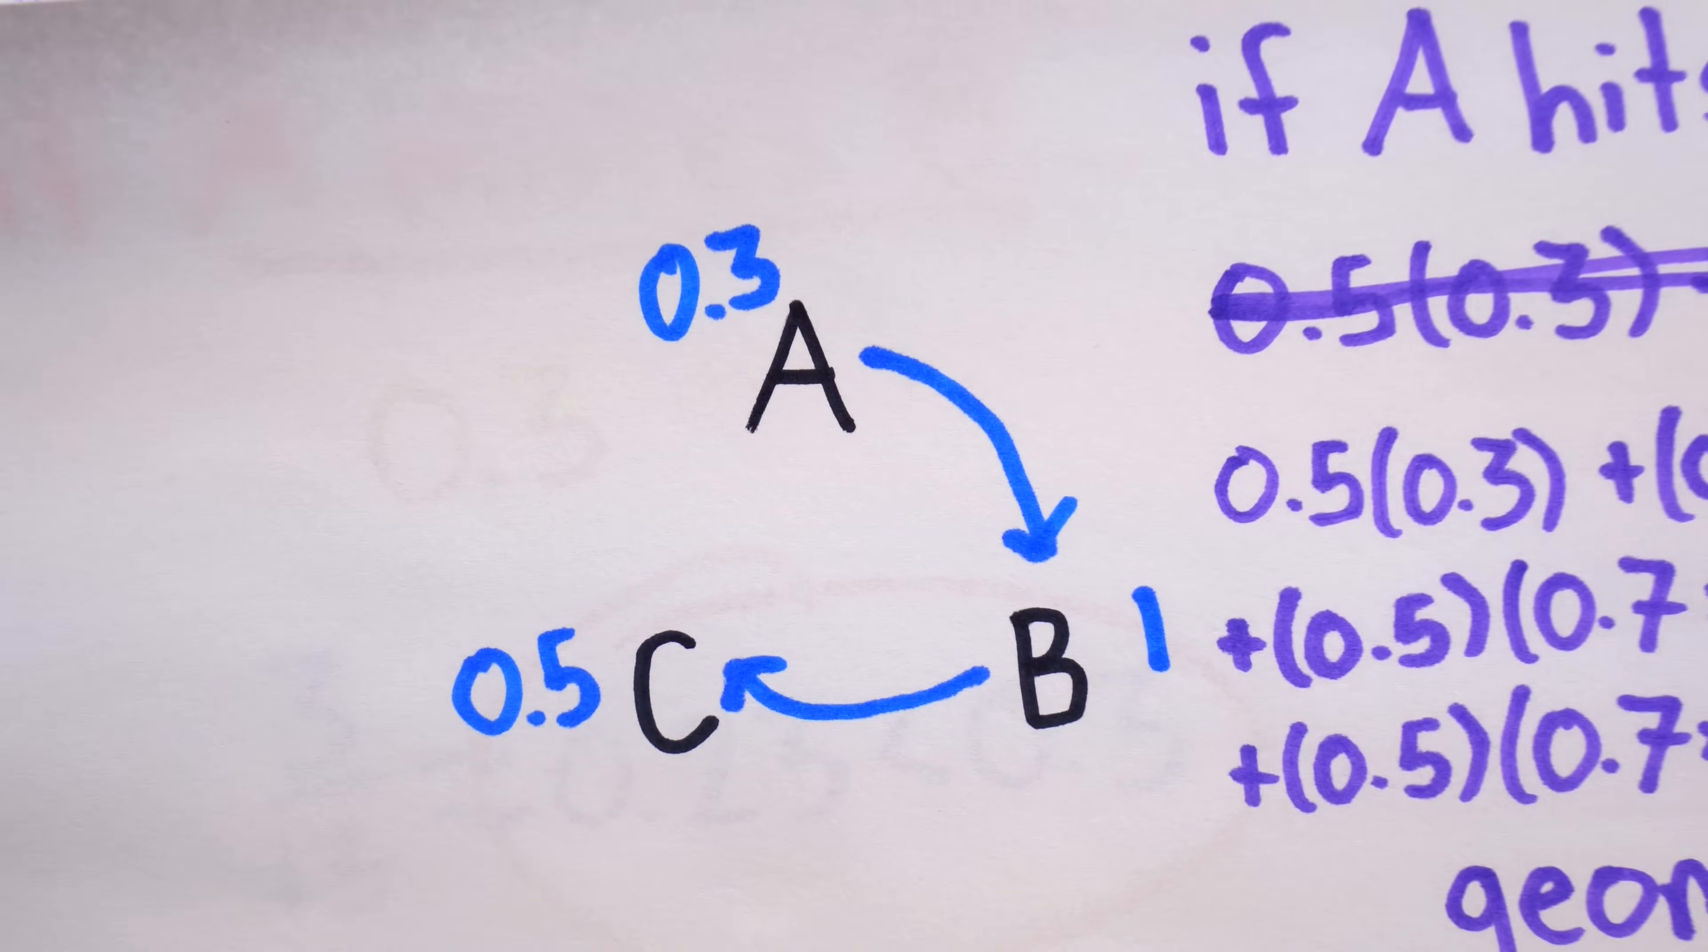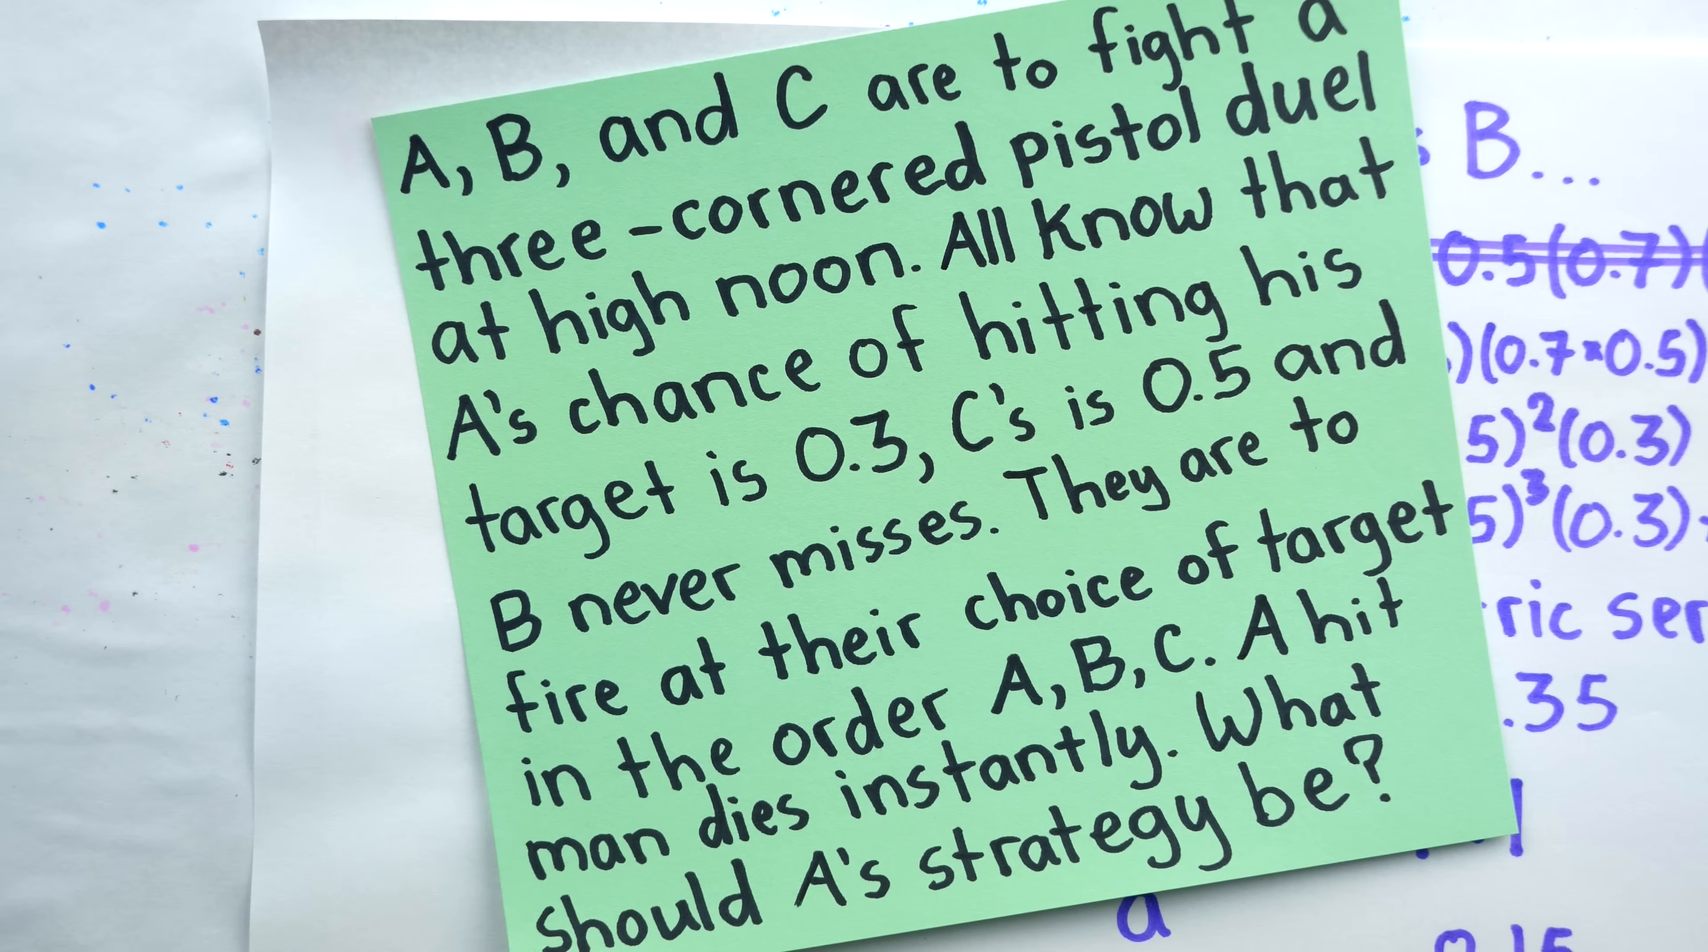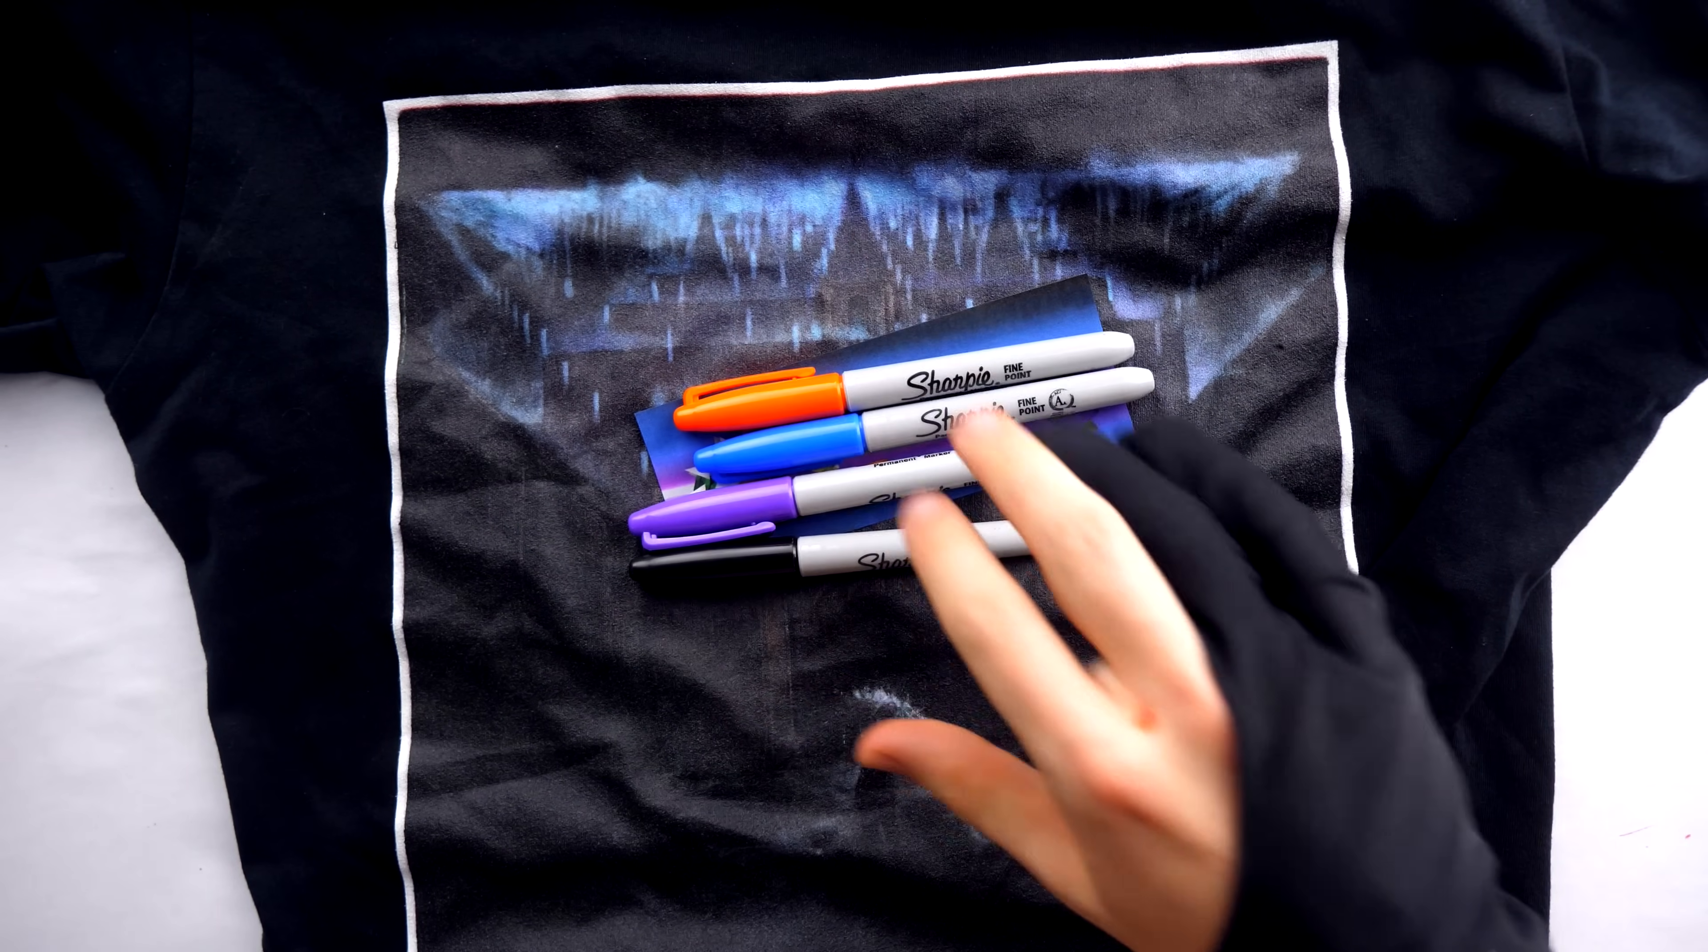Pretty cute little probability problem. I'll leave a link in the description to the book with all of those challenging probability problems that this is from if you want to take a look at that. Also, check out my math fashion brand, mathshin.com, for the coolest math clothes ever created. This is the Tomei's Function Under Armour T-shirt. It is super cool. Links in the description and be sure to subscribe for more of the swankiest math videos on the internet.